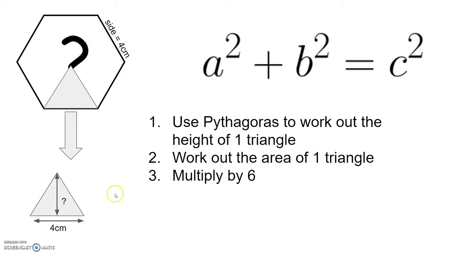So, but, obviously, the equation for a triangle is the half of the base times by the height. But we don't know the height here, and that's our question mark. We don't know this bit here. We know that's four, that's four, and that's four, but we don't know what this number is here. So, we've got to use this equation here to work it out.